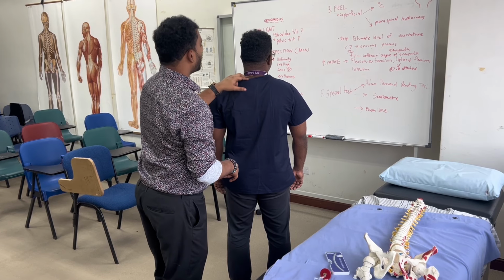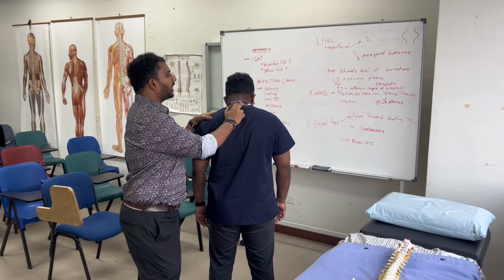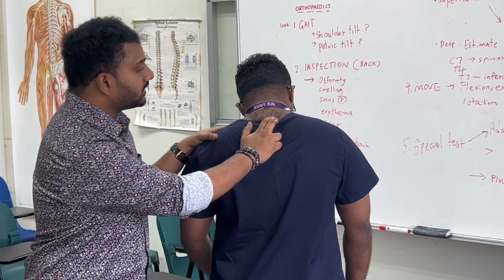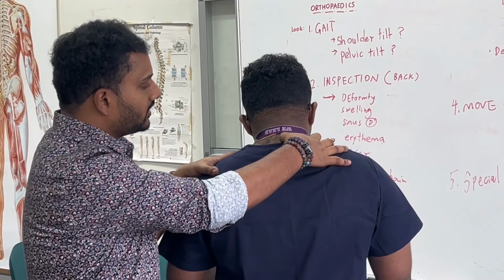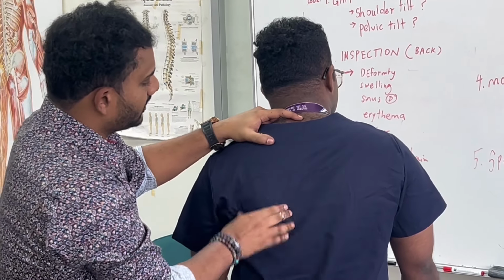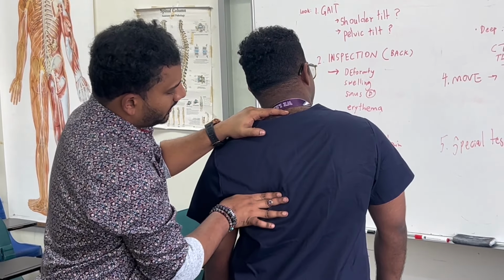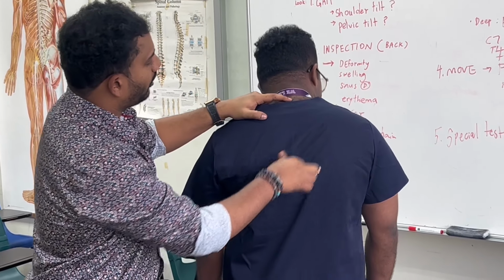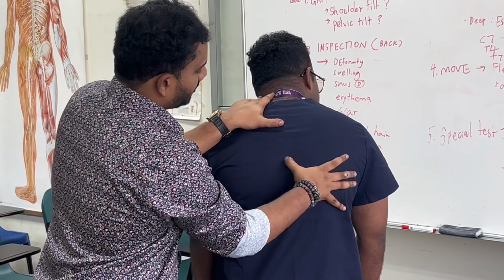So you want to take two landmarks. What landmarks are you going to use? Flex the neck. You are going to look at the hump, the prominence of C7. C7 is an atypical vertebra with a very long spinous process. So this prominence you see here is C7. This is one landmark. The other landmark is the inferior angle of the scapula. That corresponds to T7. So accordingly, you palpate for the spinous process. So this corresponds to T7.